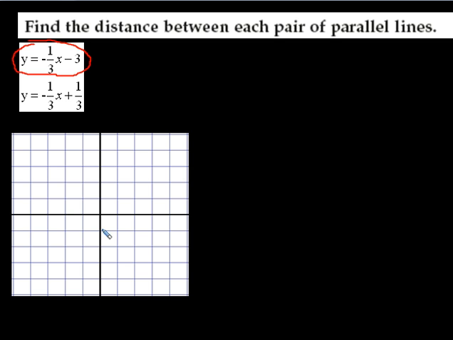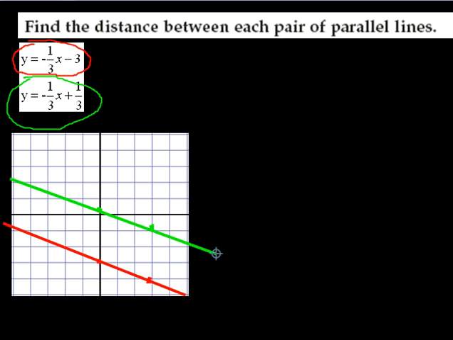In red, I have a y-intercept of -3, and we go down 1 and to the right 3. So let's connect those dots. Now we'll do the other one in green. Looks like we have a y-intercept of 1/3, so I'm going to approximate where that is, about there, and from there I go down 1 and right 3 once again. They have the same slopes, therefore they are parallel lines. We can see that from the graph right there.